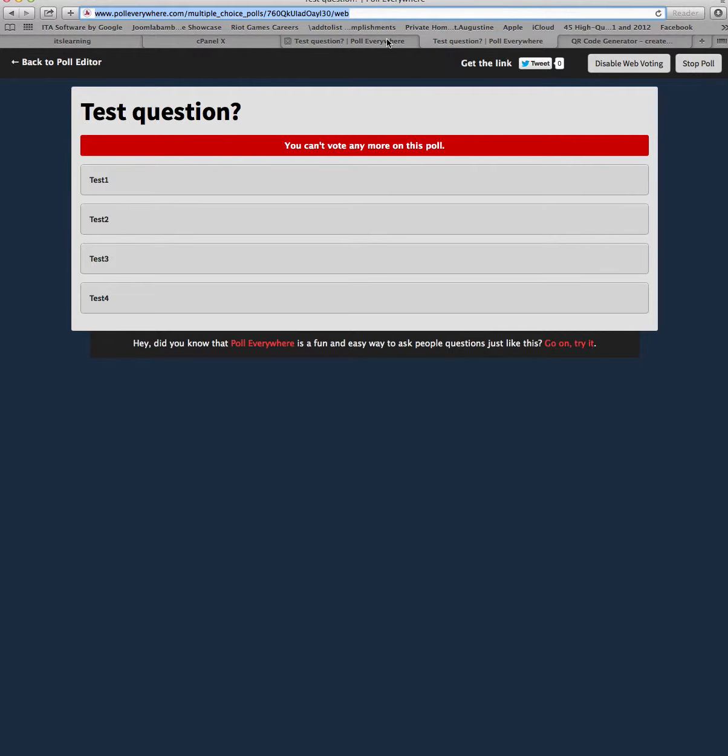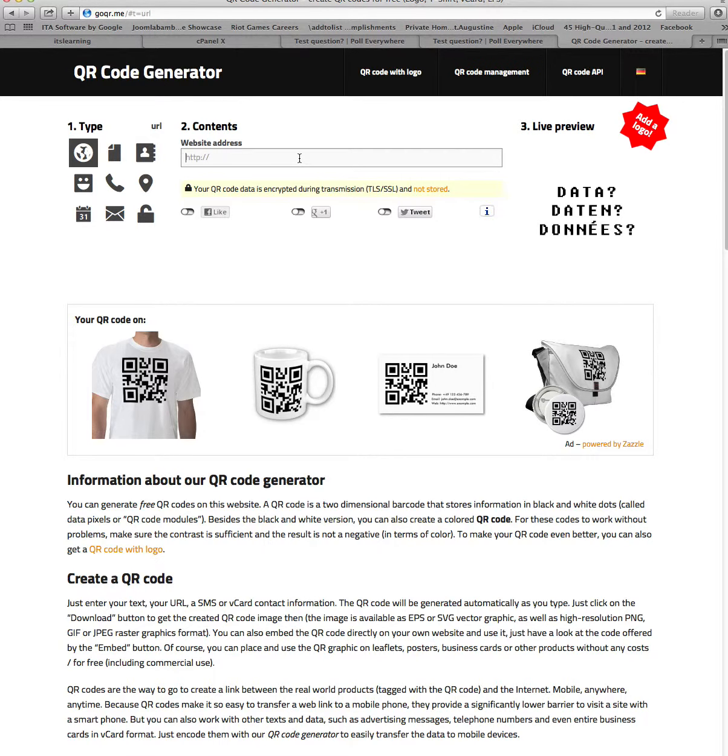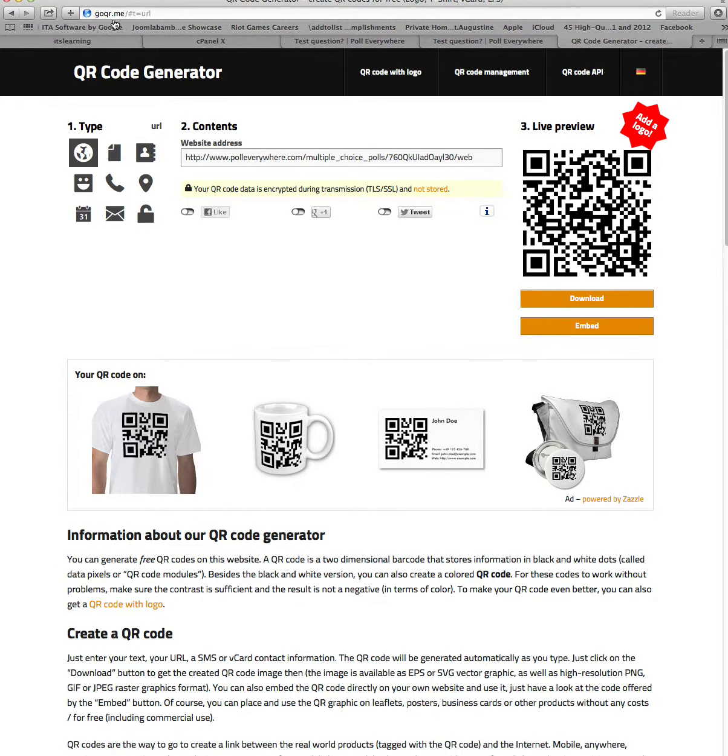Or something even easier: we just copy the URL and paste it into a QR code generator. I'm just using GoQR.me. Then students can just scan this QR code and it takes them to the website. As long as the student has a QR code reader on their device, you can make a QR code, print it out, maybe post it up on your whiteboard, and students can just scan it and take the poll that way.